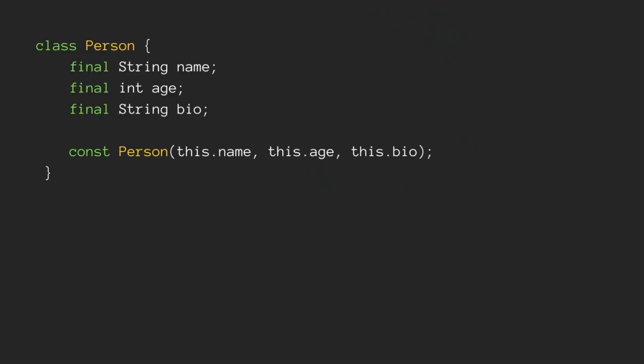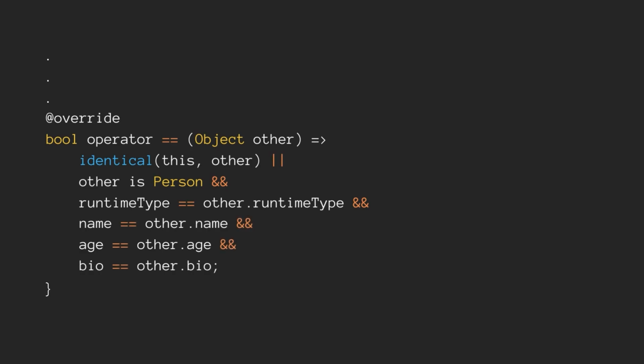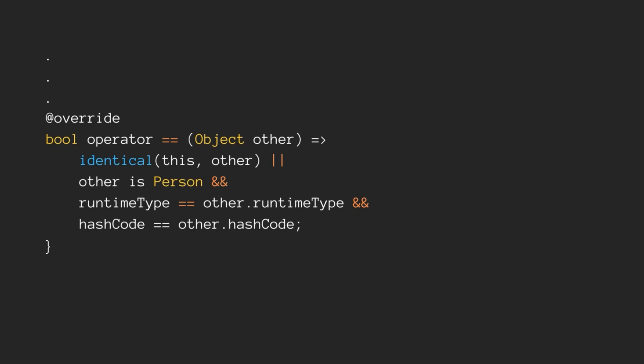But there is one benefit of hashcodes. They can simplify equality overrides in classes, especially classes which have a lot of attributes. For example, if we have a class Person with three attributes, name, age, and bio, first we override the hashCode getter and pass the hashcodes of all the class attributes. Now our equality operator without the help of hashcode looks something like this. But as we now have the hashcodes, we can do something like this, not comparing each value separately but comparing their hashcodes. That's great, but still there is so much code.